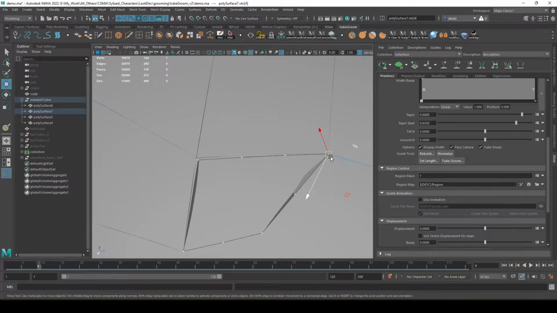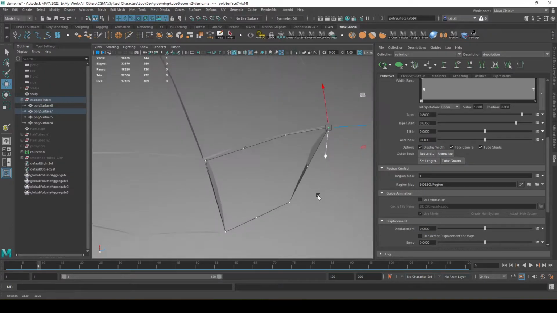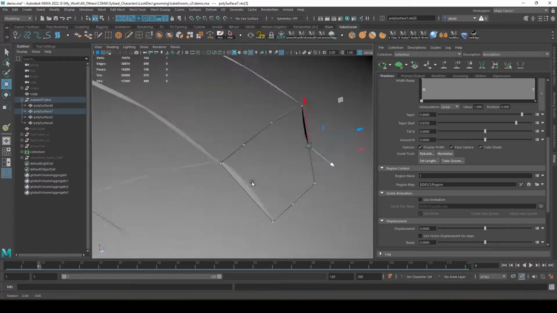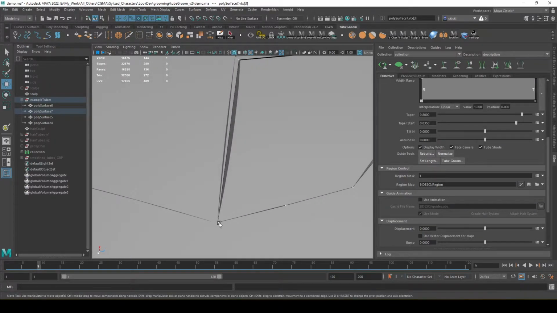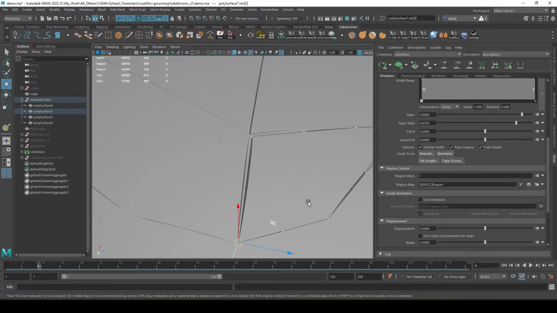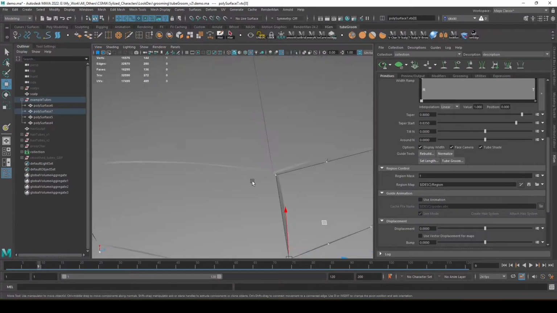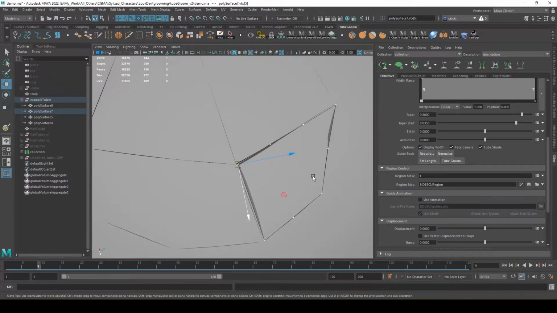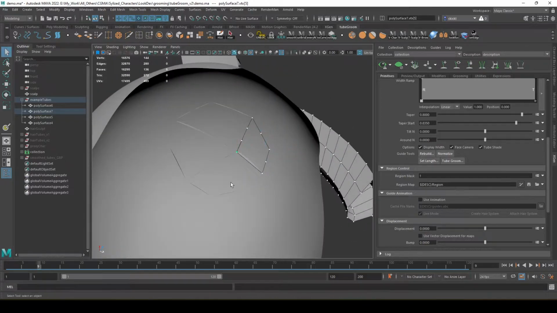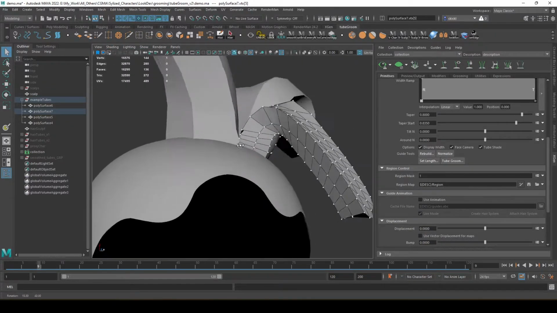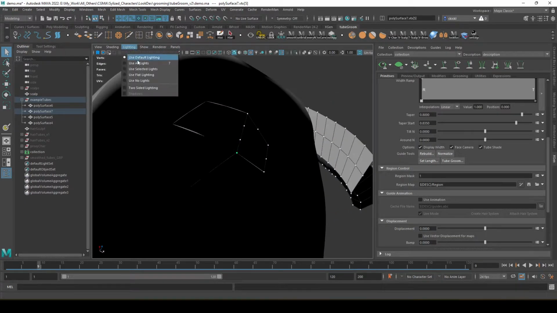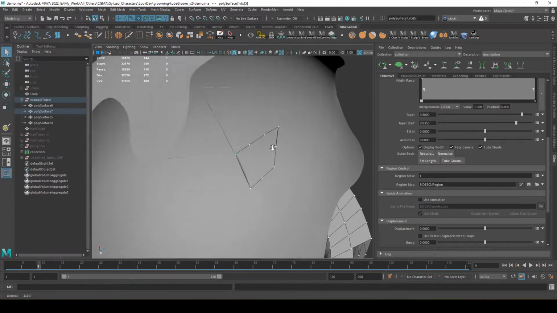And since I've already made sure they're touching the scalp, it could be better, but it's not that far off that it's going to be a problem. I'm not going to worry too much about up and down away from the scalp. Also, you can see it's easy for me to look at the surface, and that's because I turned on double-sided lighting. If I turned that off, you would be looking at the back faces of the normals. So that just makes it a little bit easier to see the backs of these normals.